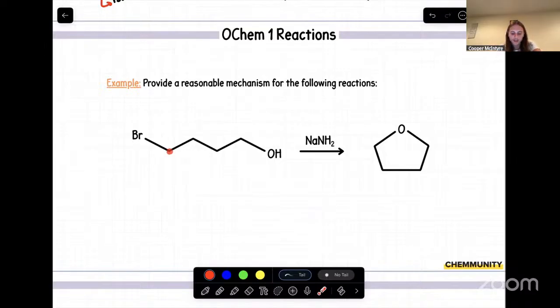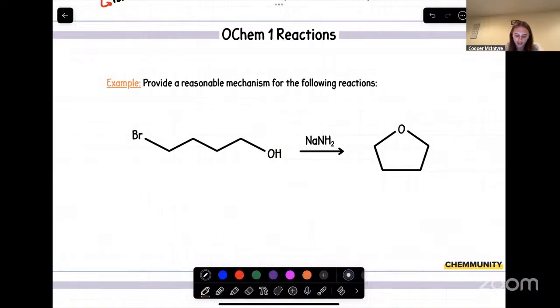So if we're looking at this carbon, we see that it has a partial positive charge because it is bonded to our bromine. And then we are looking at this carbon as well. It also has a partial positive charge. So we have these two carbons we have to be aware of. But if we look at our product, we see that our bromine got kicked out as a leaving group and our oxygen is still there. And just by looking at it, we can see that our oxygen definitely attacked a carbon as it does have a new carbon-oxygen bond. So that's telling me that our oxygen actually acted as a nucleophile. But how did it act as a nucleophile?